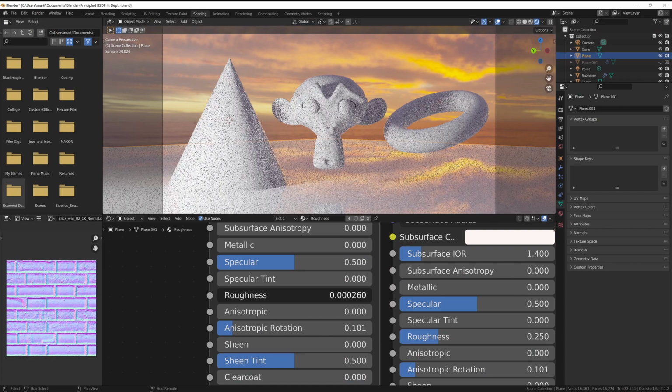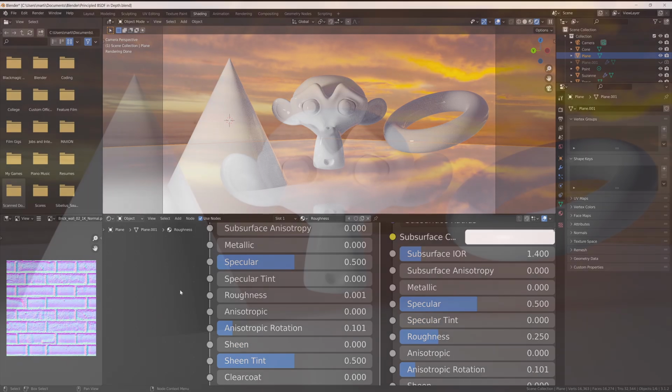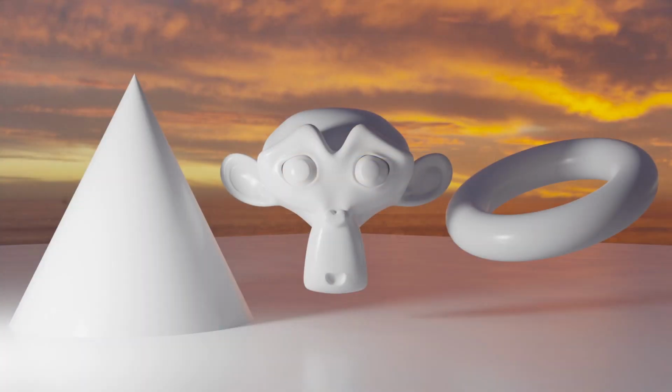Even then, I like to give most highly reflective surfaces a really small roughness value since very few materials are actually perfectly reflective. One of the easiest ways to add a bit of realism to your materials is to take a noise texture and put that through a color ramp set to a narrow range of values to mimic small differences in the roughness of a material. Combined with bump mapping, which we'll get to in a bit, it can make a big difference.